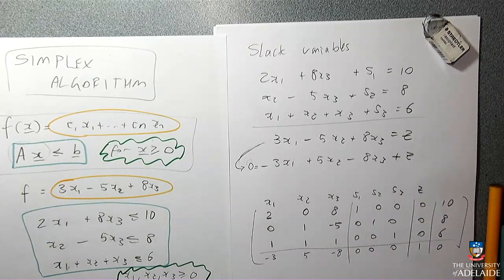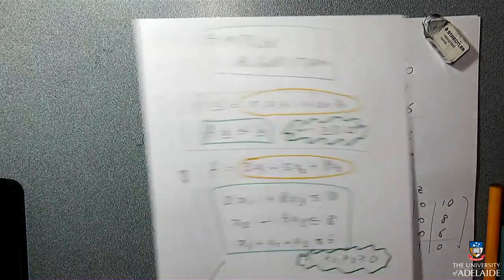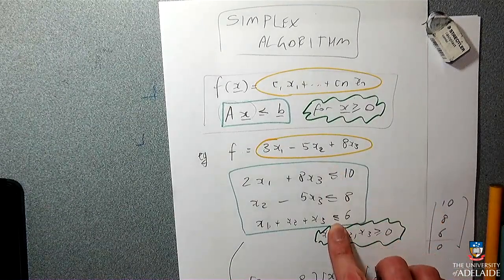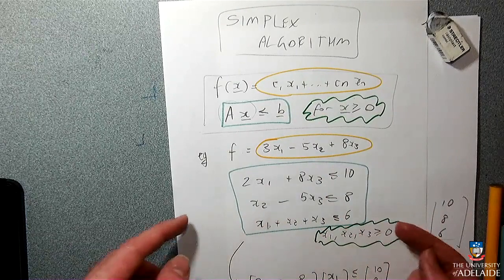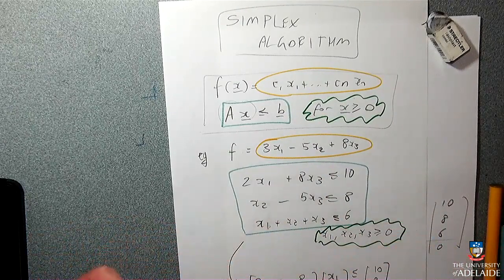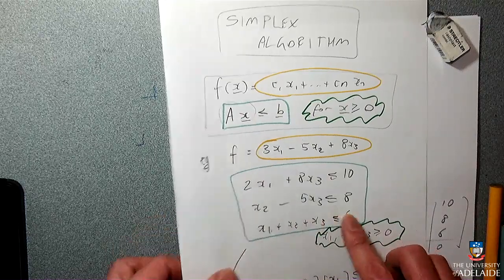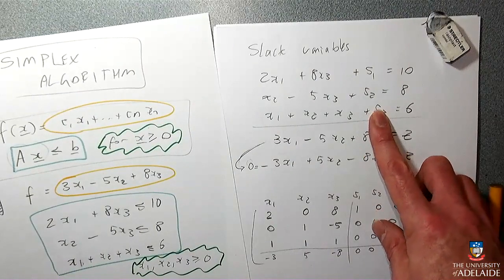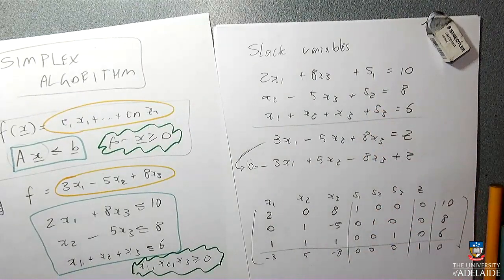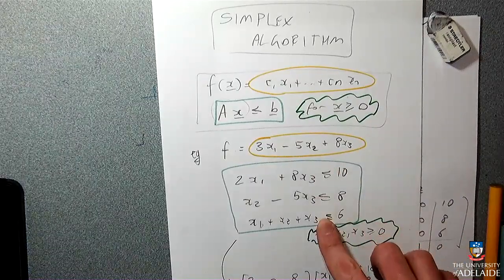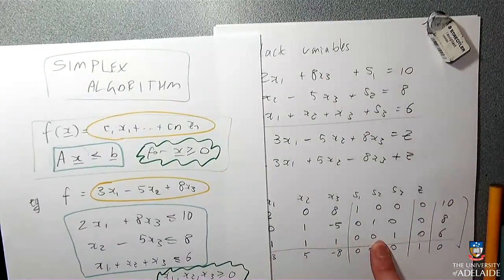You do need to absolutely make sure, no matter which way you do it, that all of these are less than or equal to. If any of them are greater than, you have to multiply everything by a negative to make them flip the other way. So I think some people add a slack variable. If this was a greater than 6, then they'd put a minus S3. And so if you add your slack variables that way, then you have to be really careful. But if you always make it less than or equal to here before you do anything, then you can probably skip straight to there.